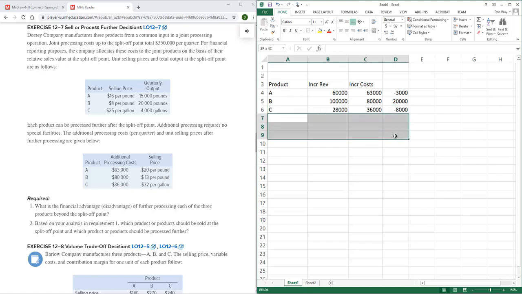One other thing we assume away in these problems, we talked about this a tiny bit in the notes, is demand. So this all assumes that we have unlimited demand for our product B, that we could do all this additional processing and still sell everything. A similar thing with A and C, that there's nothing else economically that factors into this, and it just is a matter of, does the incremental revenue exceed the incremental cost of doing whatever processing we're considering.